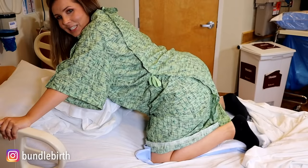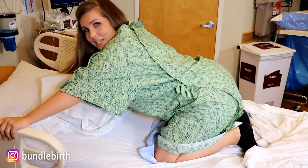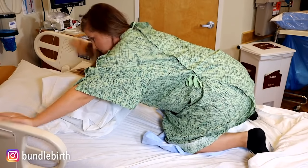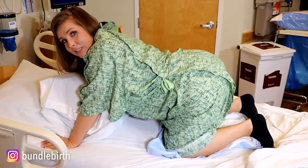My personal favorite — for those that don't have an epidural and even those that do — is an all fours pushing position. If you talk to a pelvic floor therapist or anybody who is more physiologic, they're going to encourage pushing on all fours if you have the capability. It allows for full movement of the sacrum, helps bring the baby down, and allows gravity to help. You can do the closed knee pushing thing — notice how I'm leaning down on my feet, and if I bring my knees together I can grab the side railings and really push. Naturally when you're pushing, you'll want to arch your back and pop your booty up rather than do the cat position — that really opens up the bottom.